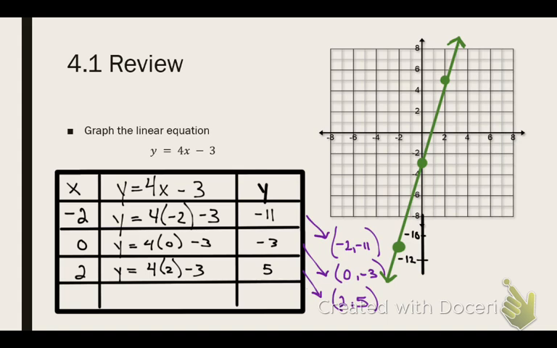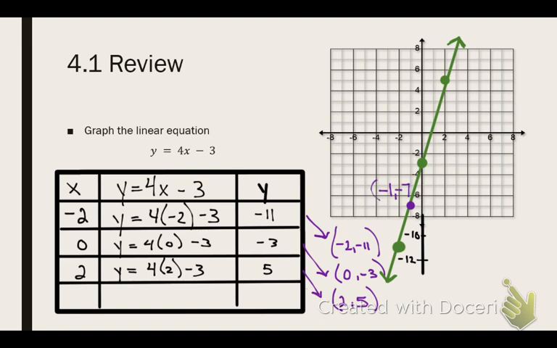But the arrows mean not necessarily that the line goes on forever, but that there are infinite solutions to the equation, all right? Now, I'm just going to show you another random point on this line and how it ties back into the equation. Does everybody agree that this point right here is pretty dead on basically where the line intersects that point? Okay? So what is the ordered pair that matches that point? It's, yeah, -1, -7.